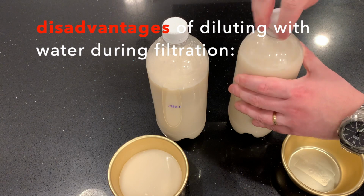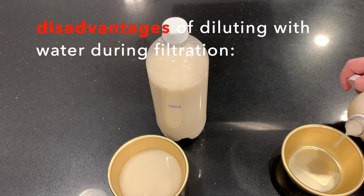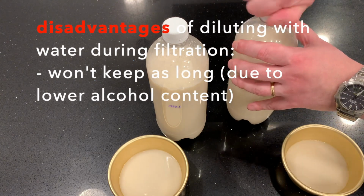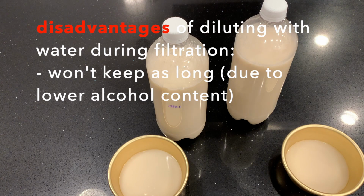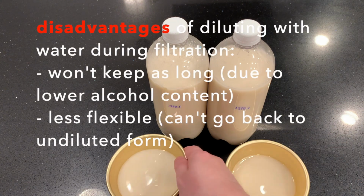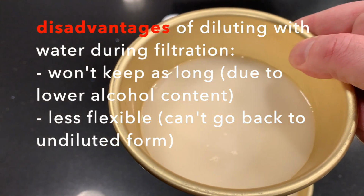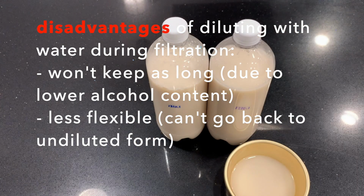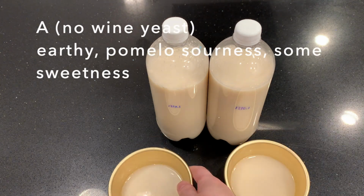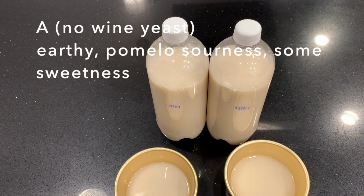There are some disadvantages of diluting with water during filtration. For one thing, your makgeolli won't keep as long due to the lower alcohol content. Keeping it undiluted, it will last longer in the fridge. Also, it's less flexible just because you can't go back to the undiluted form. So you're going to have to drink it more quickly, and it's for something that you're sure you're happy with it being diluted. But if what you want is diluted makgeolli, regular strength makgeolli, then this is a perfectly valid way to do it.